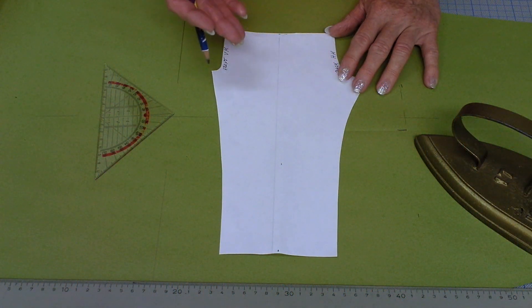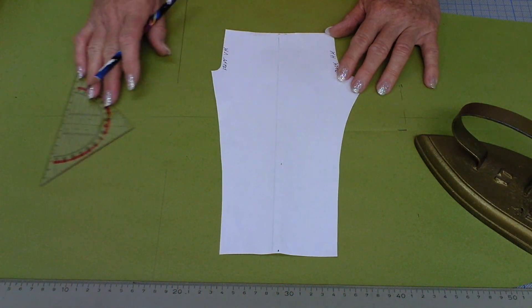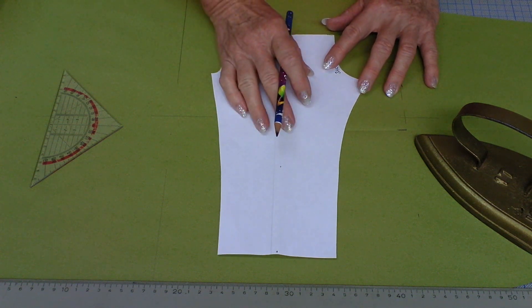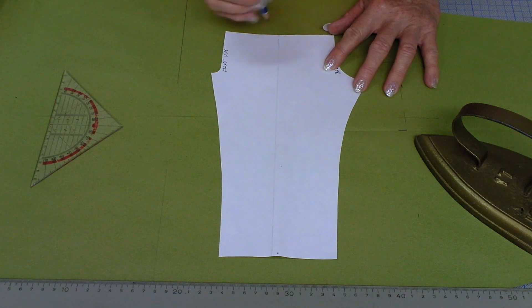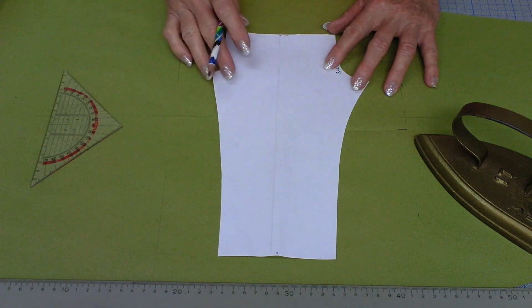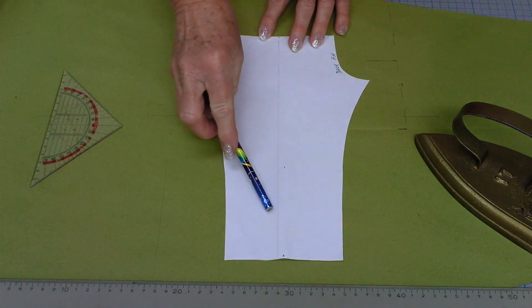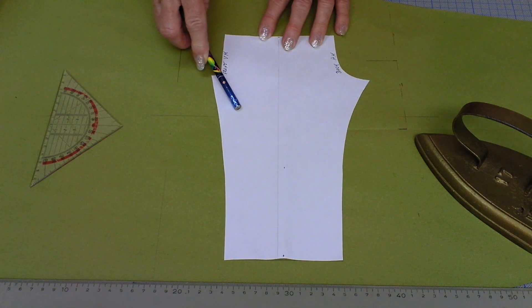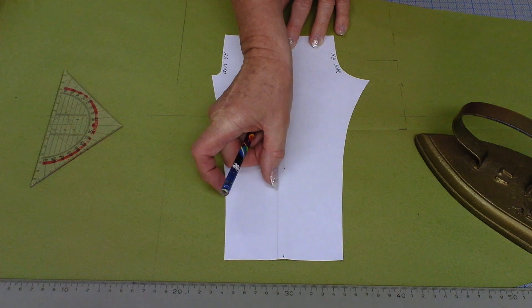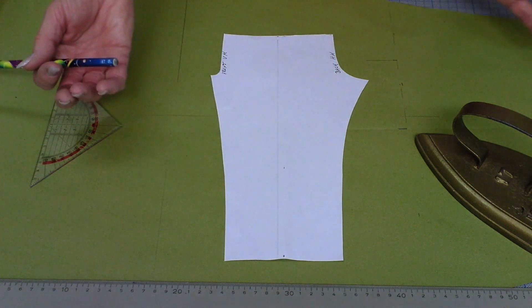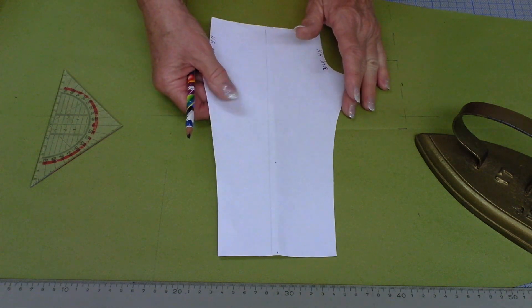To do these leggings, as you've just seen in the beginning of my film, you will have to have a leggings or a treggings pattern. Now if you look at your pattern exactly, you will find that your front part of the actual leg is a little bit smaller than the back part of the leg. This is on any kind of trousers the case and is only normal.